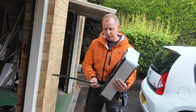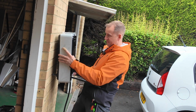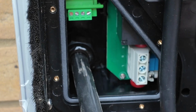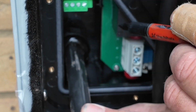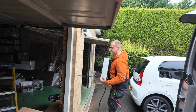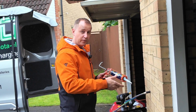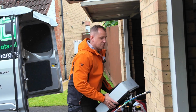So what I do is just pass the cable through the gland, hang it, that's where it's going to sit, and then inside here you can see where the cable comes through, and with the charger pushed back as far as it will go, all I do without knocking the camera over is just put a mark there. And that gives me a stripping guide. At this stage I always get some sealant and seal up around the cable, and I'm always over generous with it because it doesn't matter. And then we'll pop the charger back on.